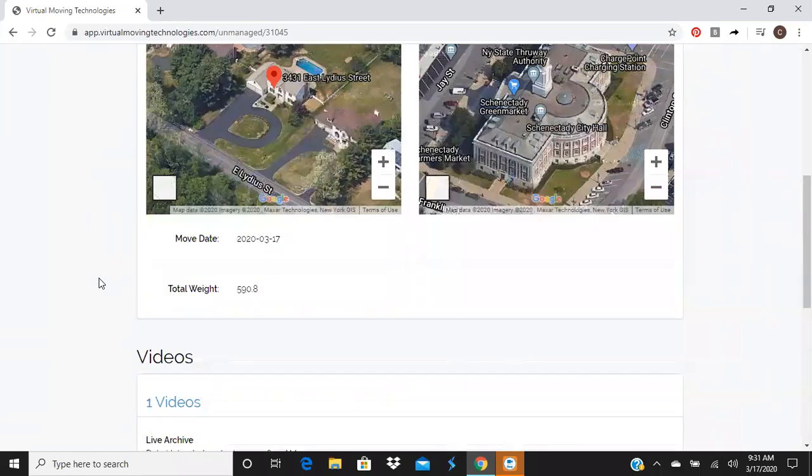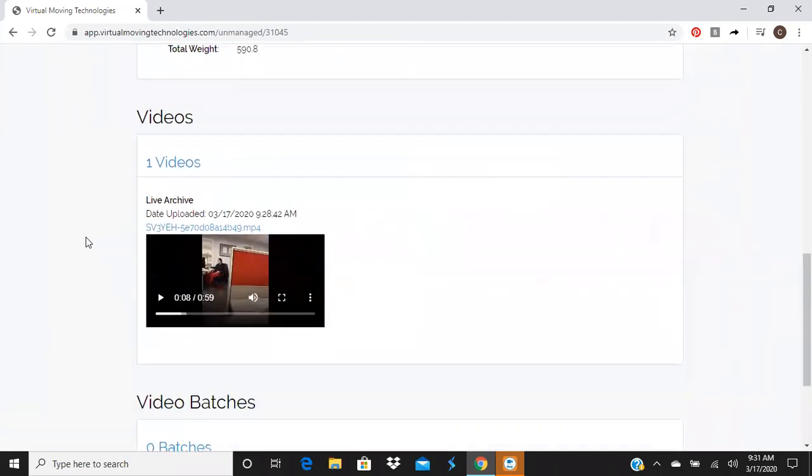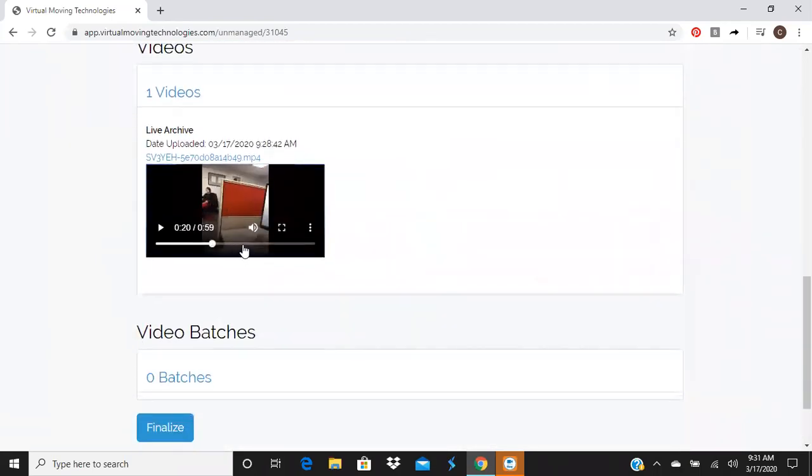Yeah. In a lot of these cases, you can see right there, need a shuttle or don't need one. So very simple. Again, you can fast forward, rewind this video, whatever you want to do with it. And like we talked about on the VMT full service survey, you can download this locally to your computer. Again, we're not going to recommend that unless it's a very important video and you need it for some extraordinary case, because these files are very big and you don't want to take up that space on your computer.